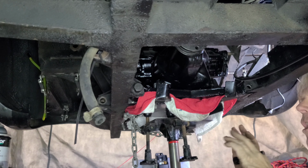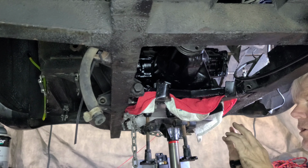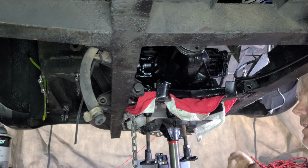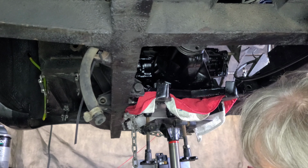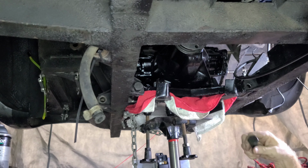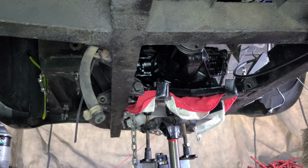These brackets are not, you know, specced out perfect, done on a machine. Humans built these things up from pieces of metal. So there's gonna have to be adjustment going on here to really get it really good. So that's just the way it's gonna have to be, which is okay. And it looks like we have a little bit of room that I could, if I have to, machine something up here to make this work, I can do it. But right now I'm gonna have to get something to wiggle that bushing over a little bit. Okay, all right, I'll get back at it. This is too boring.